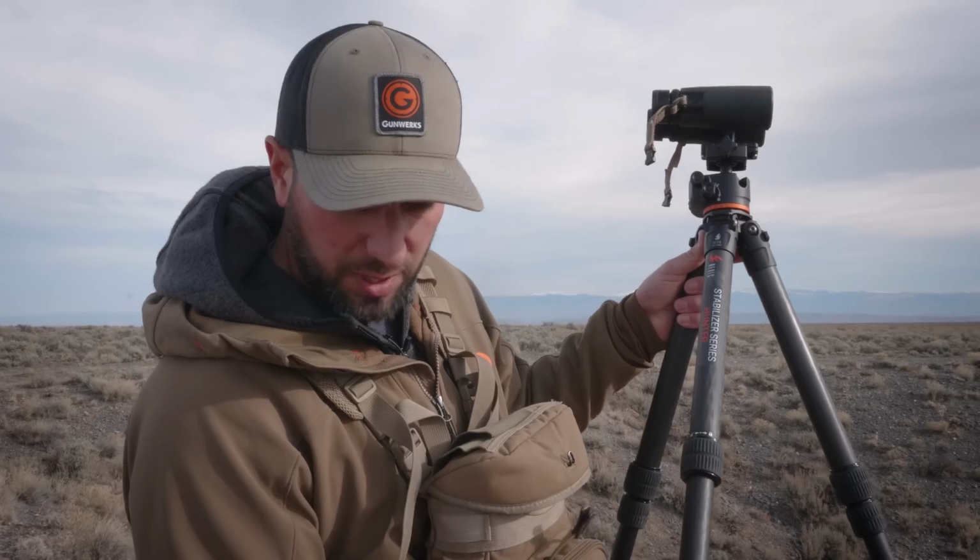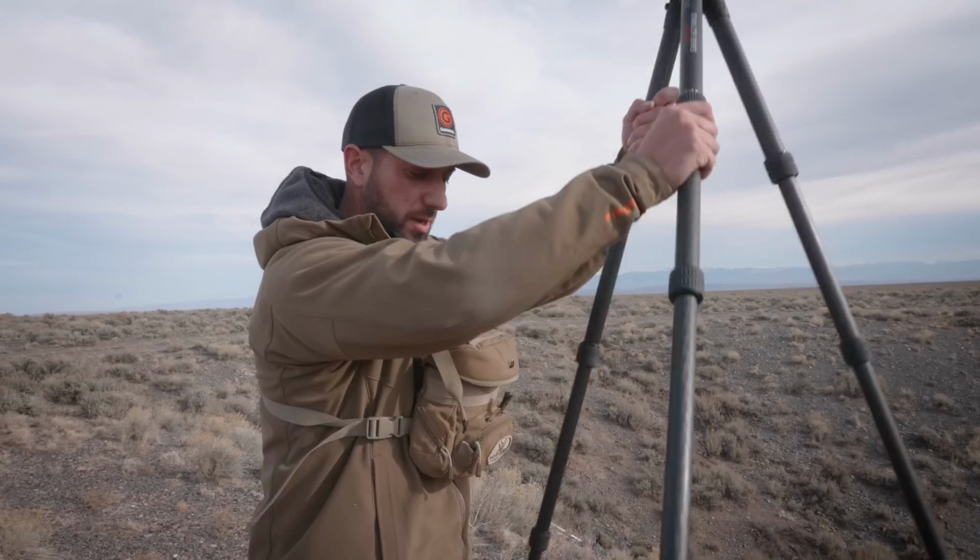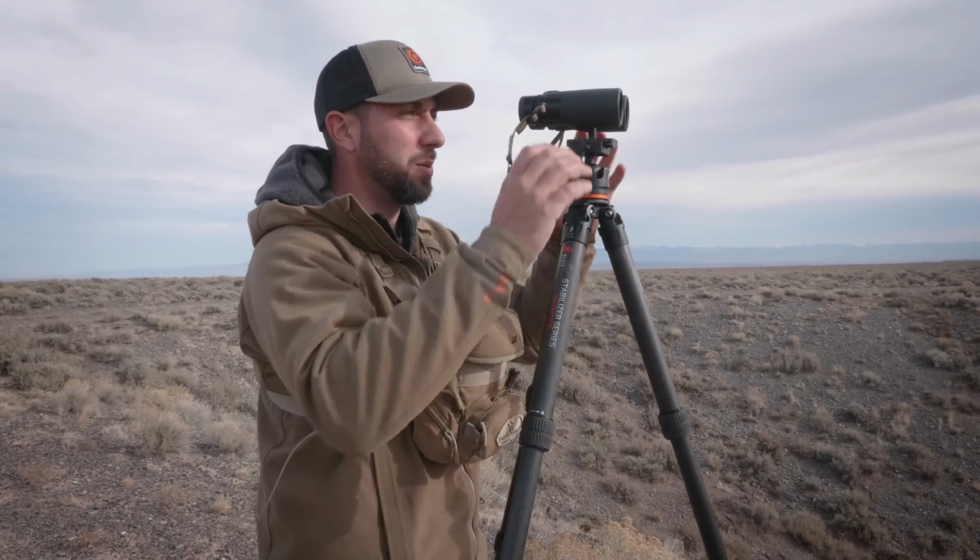And then a nice 5-section leg. We can get tall enough. Me being a tall guy, I kind of need a little bit taller tripod. I can stand this one all the way up, and then I can use it for spotting with binos.